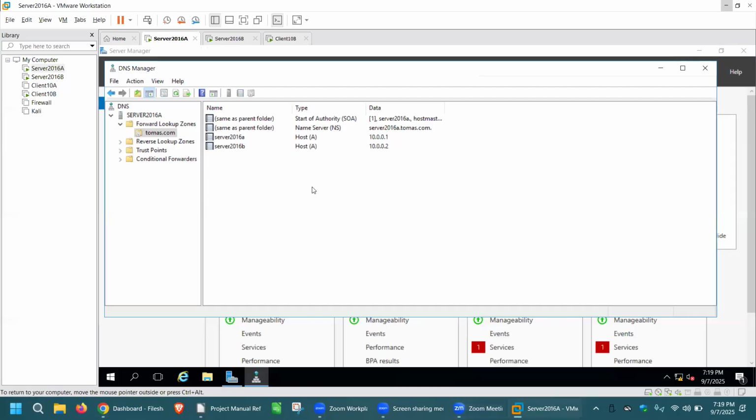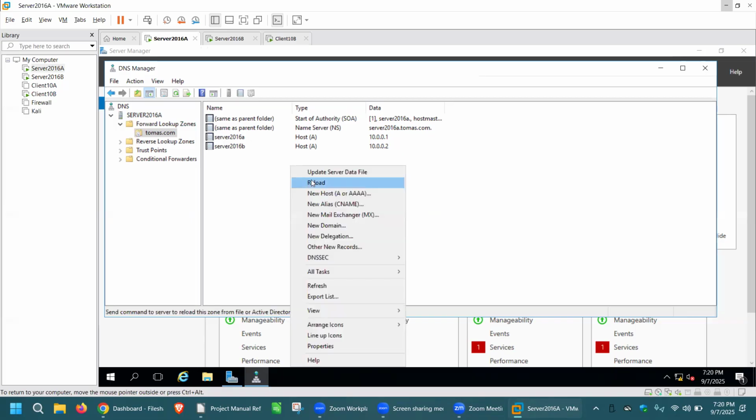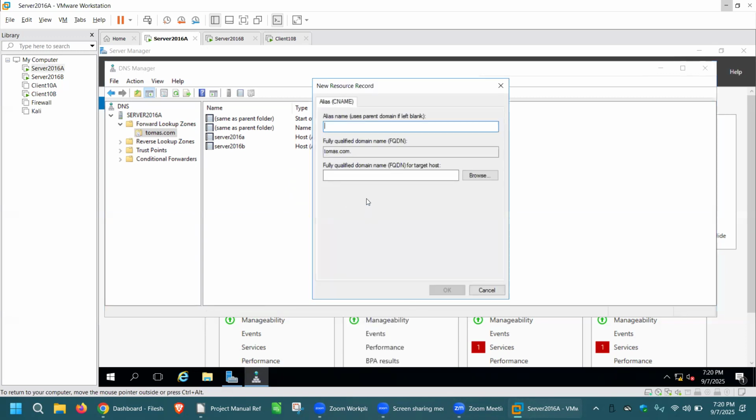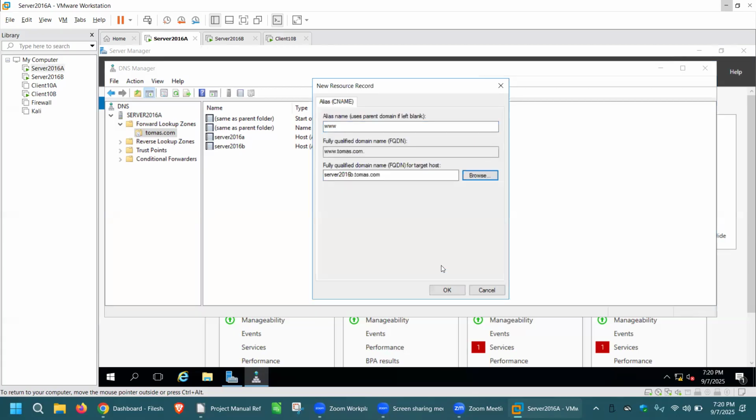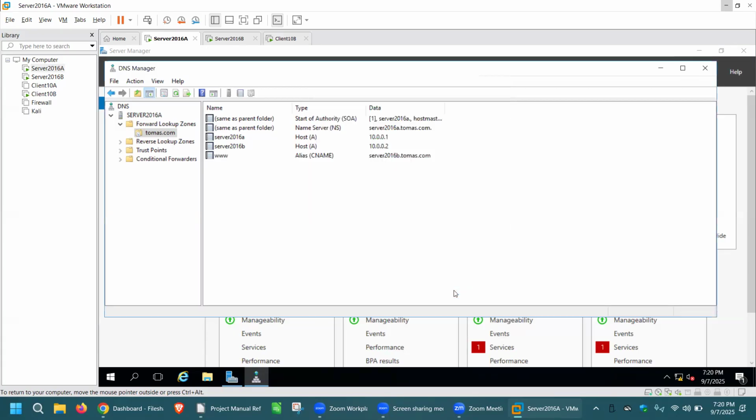Now we do need to make one more record here in our database, which is known as the CNAME for the www portion of the website. So on our DNS server here, I will right click and we will add a new alias CNAME. This is just going to simply be www. And then I'm going to browse our 2016B here. Okay, good.